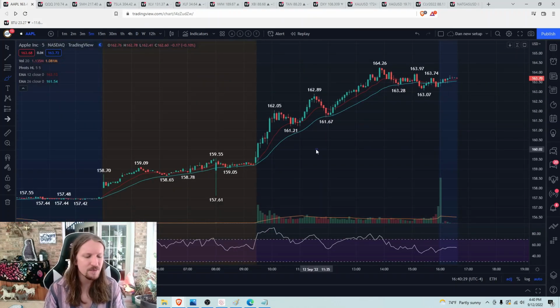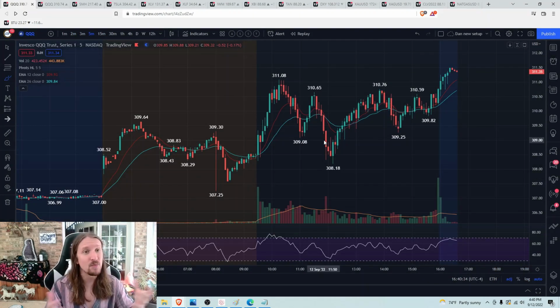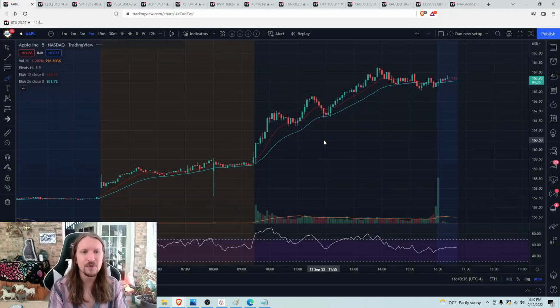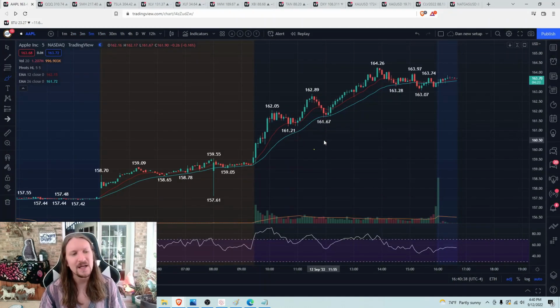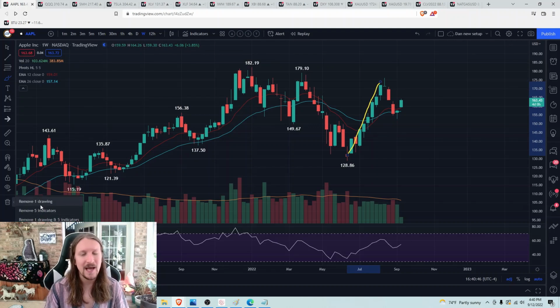Definitely periods of consolidation, but compared to QQQ, you had individual names in QQQ selling off. You had weakness in other places, but Apple just kept persisting higher. And so somebody is buying a whole bunch of Apple. When's the last time I've said that? Well, we said it on this weekly move. That was very clearly the case as to what was going on as well. And so here Apple sits now about 10% from all-time highs.